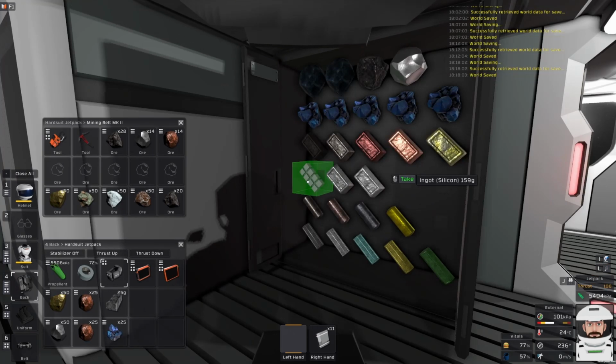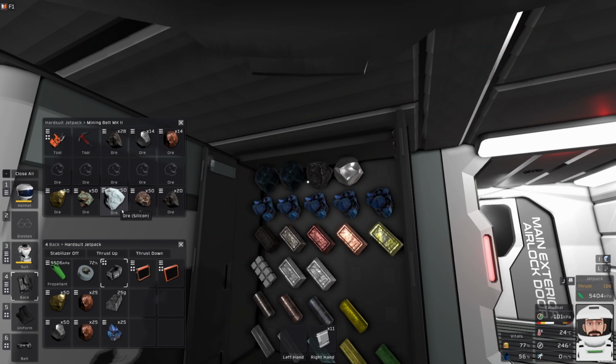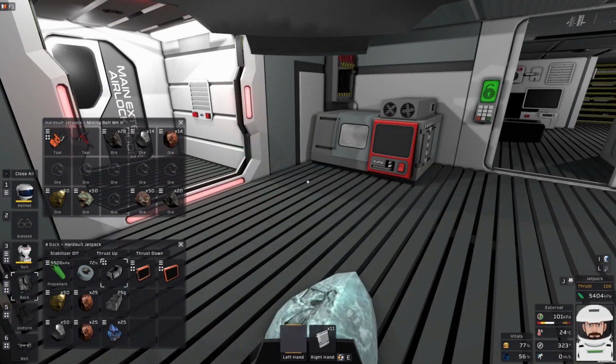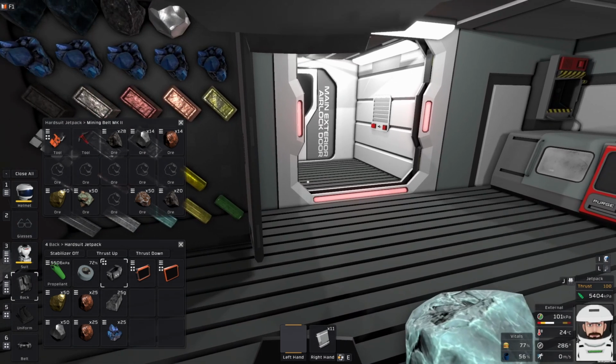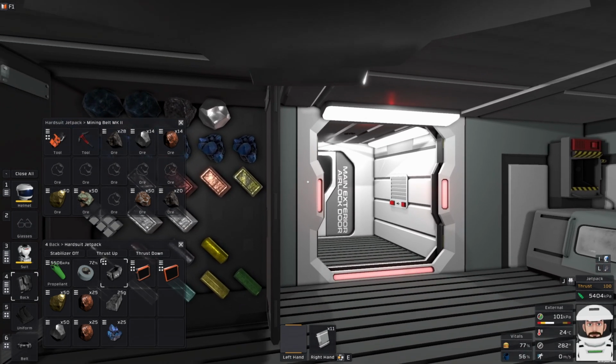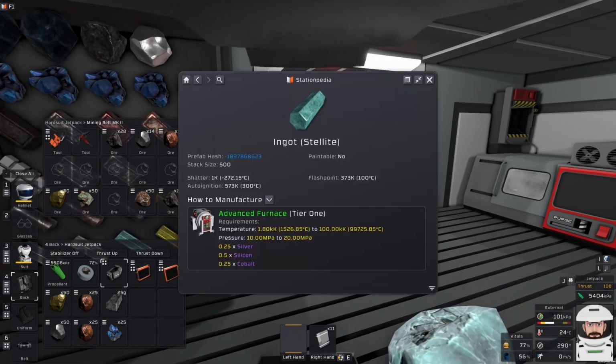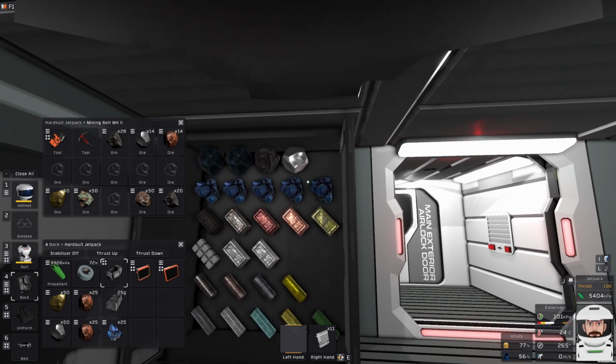Now I do have some of these already smelted, or I could just get out of my belt here. I got 50 right here in my belt. We can put either one inside the advanced furnace. It will melt it either way. All right, so we got our 50 silicon, which means we need 25, what is it, 25 silver and 25 cobalt.